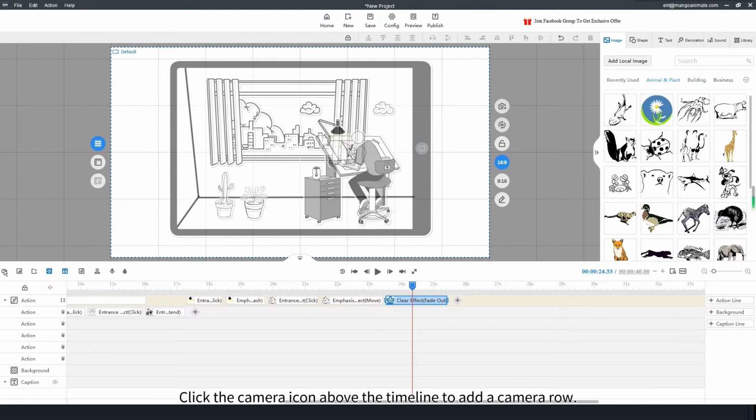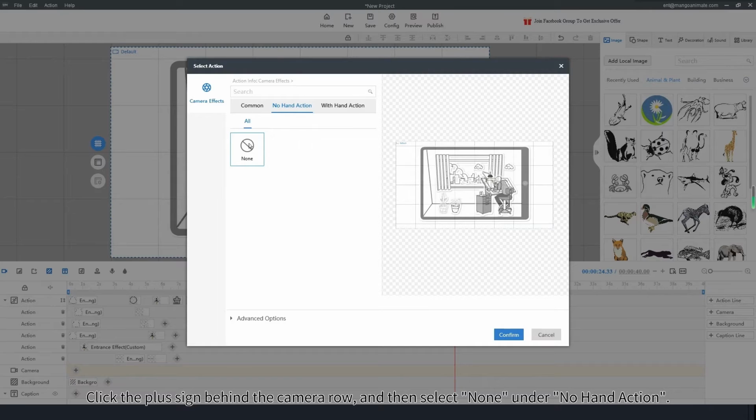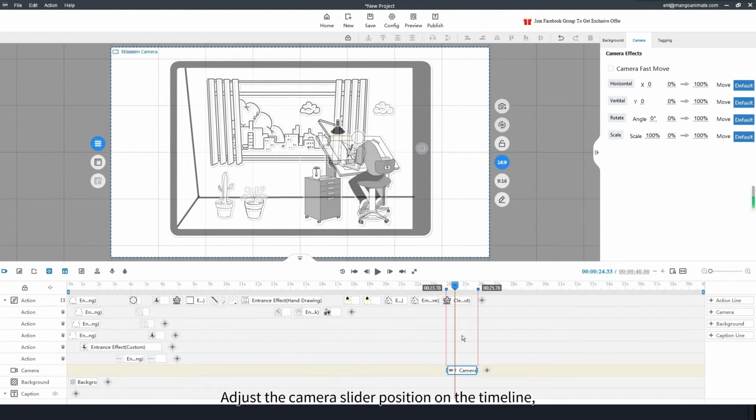Click the camera icon above the timeline to add a camera roll. Click the plus sign behind the camera row, and then select None under No Hand Action. Adjust the camera slider position on the timeline.